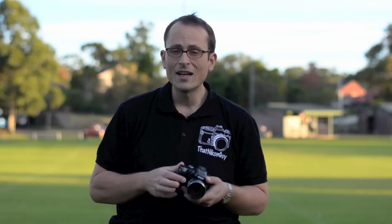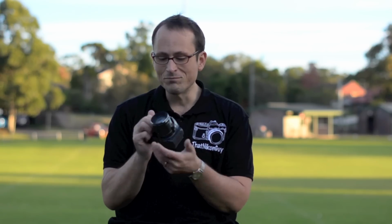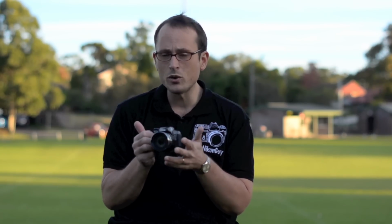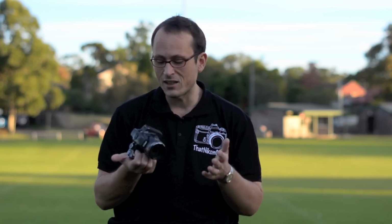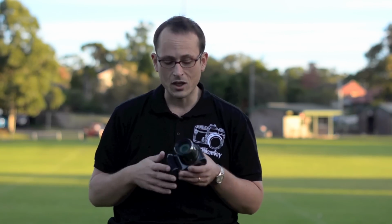So if you want to be able to travel and say go to the Great Wall of China and get a wide shot of kilometers of the wall, but then zoom right in to get a tourist or a monk's face that's standing way up the hill, then something like this is going to do it for you. The VR helps you control the handshake. And as I said, with the good grips, it makes hand holding it not too difficult. You can compose through the viewfinder as well, so you can employ your techniques for holding it. And of course, it has the tripod mount, so you can pop it on a tripod if you're doing some serious zoom work at lower light.